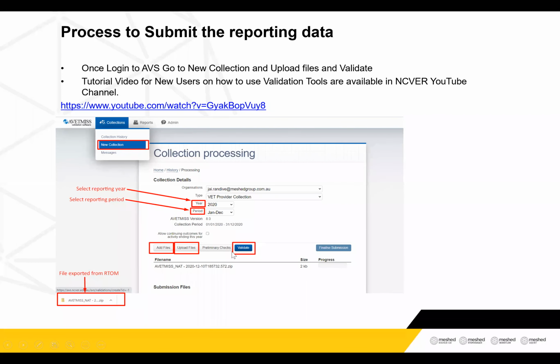Then you upload the files and then click on validate. So it will extract all the files and then it will validate your data, and it will show you if you have good data or if there's errors that you need to fix, or if there's a warning. So you need to make sure that you go through this process and fix if there's any errors.